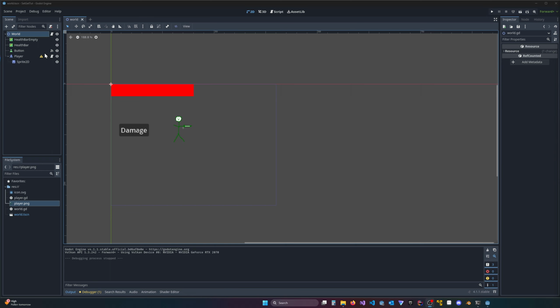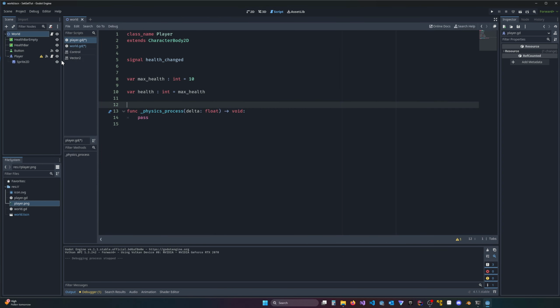It's going to use some signals between the button and the player to change the health variable. If we come to the player here, I've set up a brief player script, and as you can see, we have a max health that represents the player's maximum health available, and obviously it can be changed as you get health pickups or whatever. And then you have the player's actual health, and right now it's just set to an int. But this is the variable we're going to use the setters and getters on.